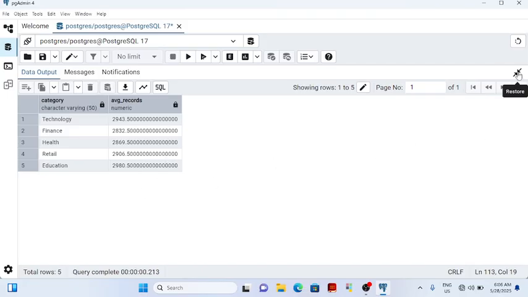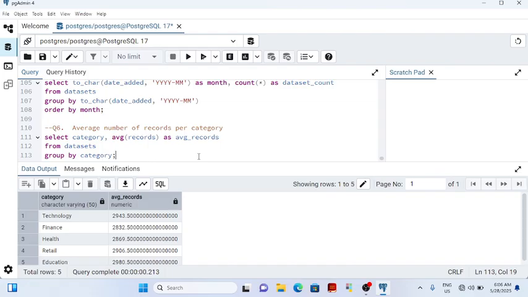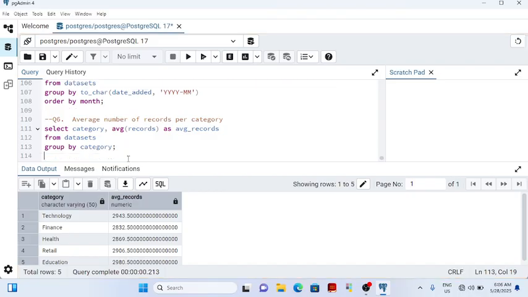For this one, you can even extract it if you want to add together. This is the mean for technology. You add them together and divide, and the technology occurs five times. So you add it together, divided by 10, and the mean of it is 2,943.5000. And for finance too, you add them together and divide by 10. So you have this total there as well. That's how to go about that.